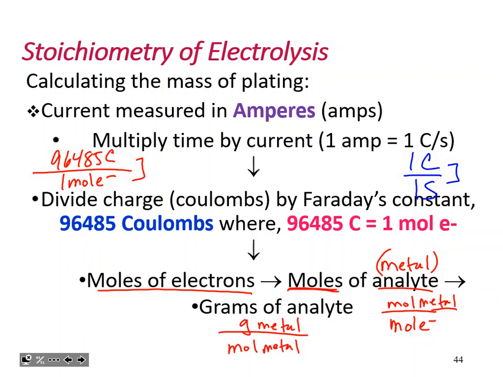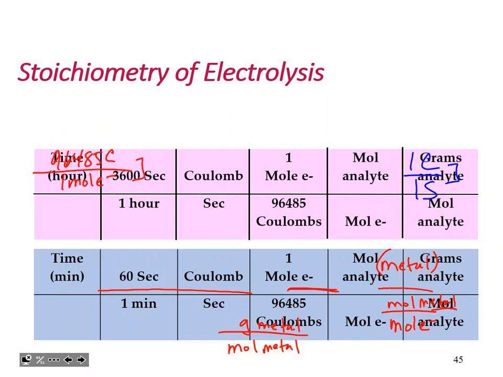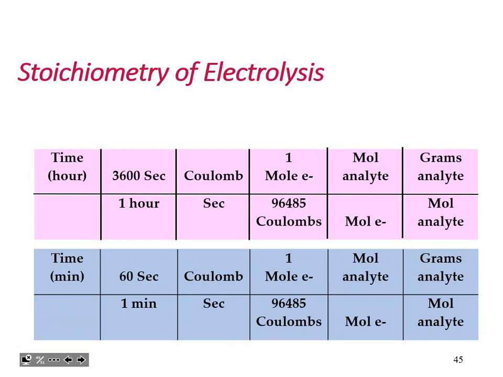Now, there are 2 ways that they give this to you. Sometimes they give it to you starting with the time, and you find the grams of how much is going to be plated. Sometimes they give you the grams or milligrams or something like that, and you have to work backwards to the time that it's going to take in order for it to complete the plating. So it's going to go both directions, and I've given you problems to show you examples of both. So let's go ahead and work some of these. Write out the stoichiometry if you want. I set it up in a big T-chart, so if you're starting with time, you could start with hours. You have to convert the hours to seconds first. Then this is where the amps come in.